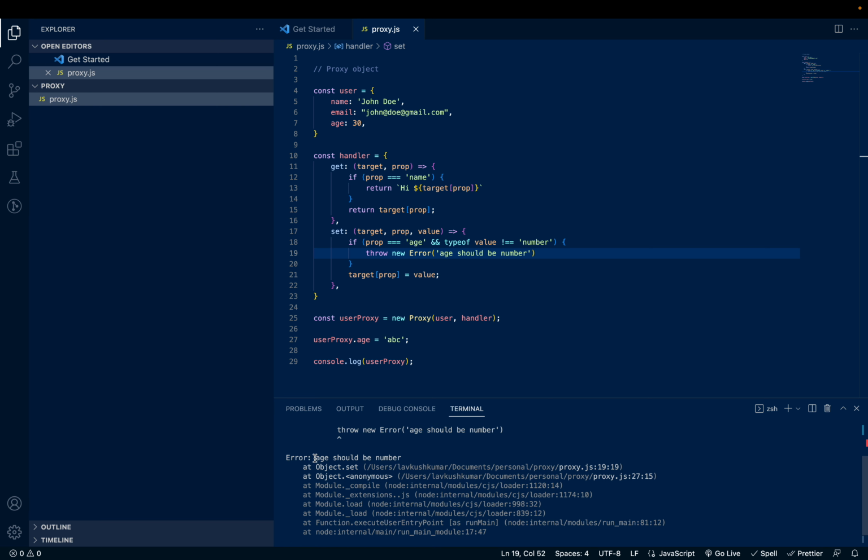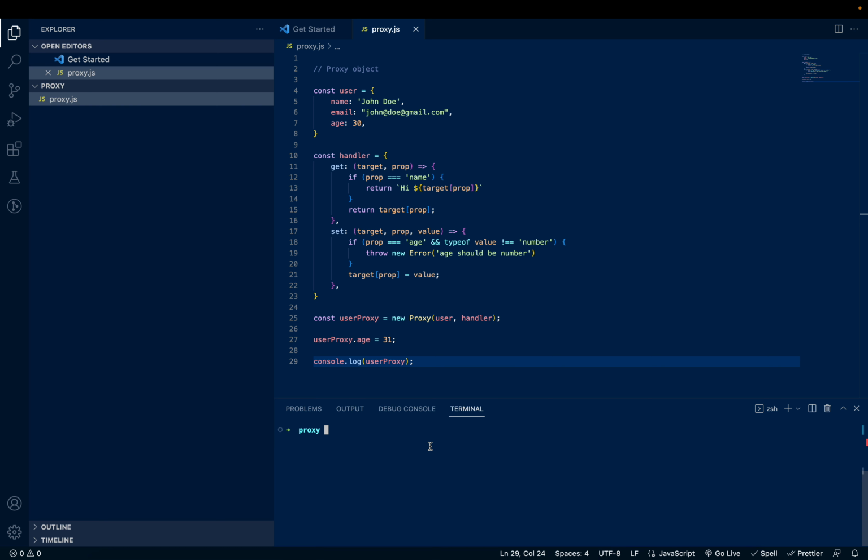See, now we are getting an error, age should be a number. And if I set a number and then run the code, it's working fine. So this is how you can use a proxy object to intercept and modify your operations.